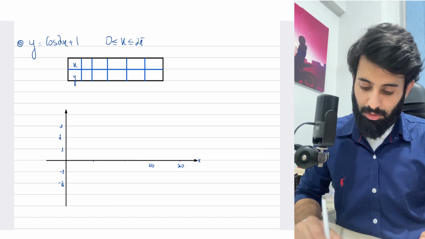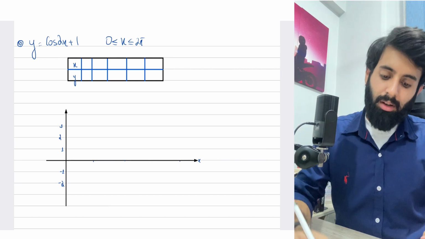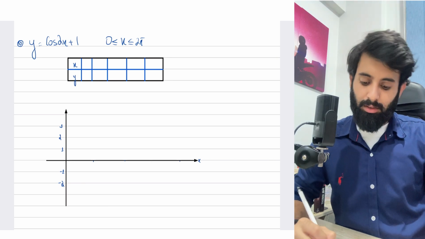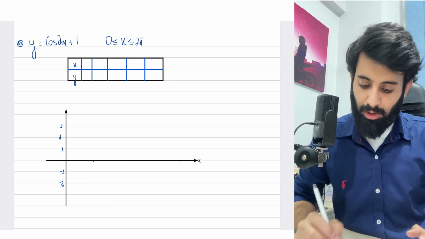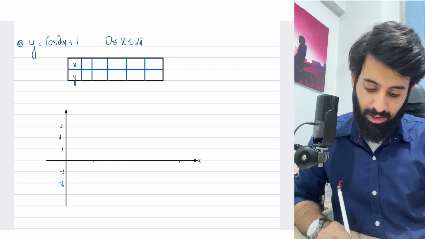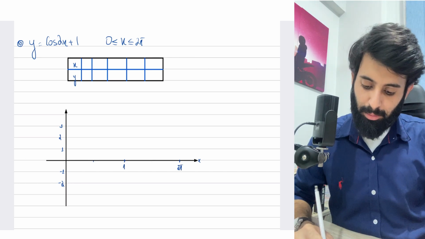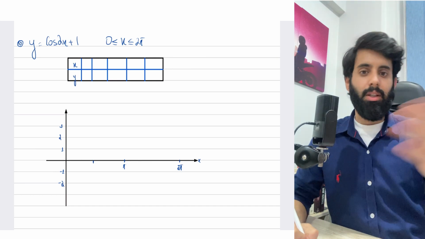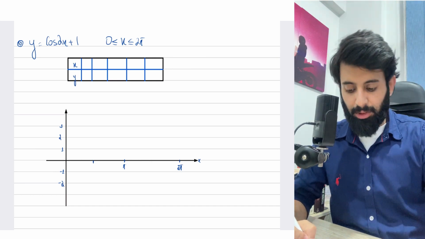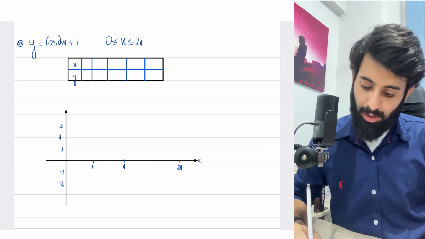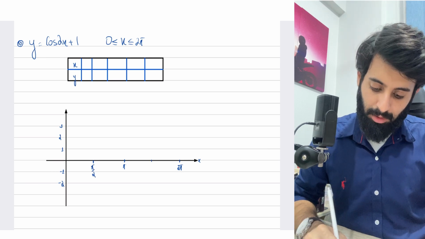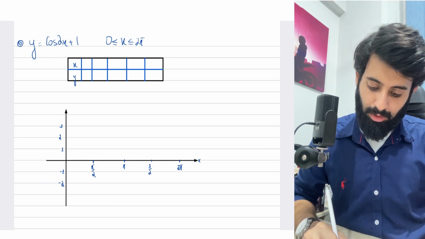Now that's something you should be familiar with. If you're not, I'll see if I can make a video on radians also. Basically in radians, 2 pi is equal to 360, so we're going to replace 360 with 2 pi. 180 we're going to replace with pi, because that's half of 360, so that's what half of 2 pi will be. 90 is pi by 2, and 270 is 3 pi upon 2.